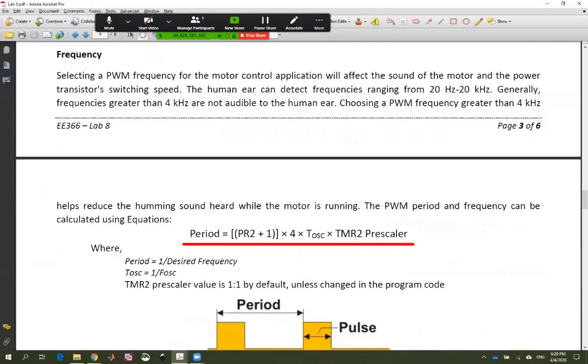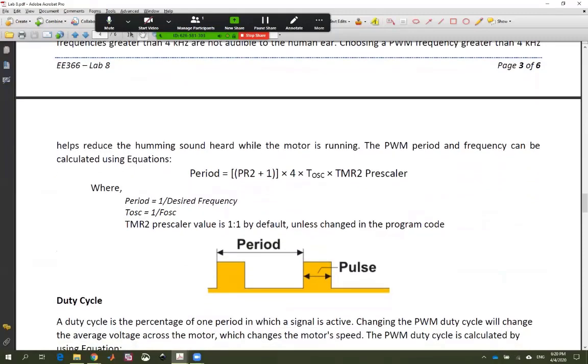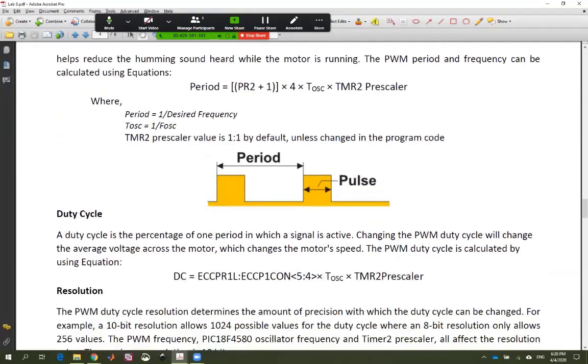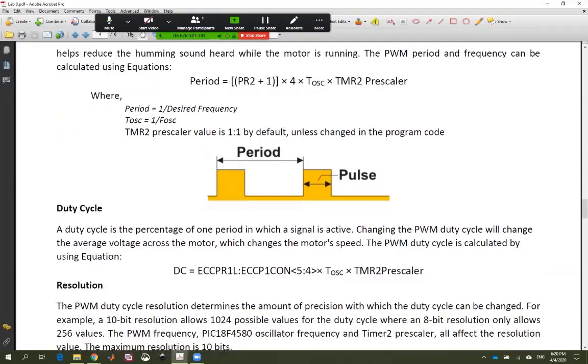So PR2 is the unknown, period is the calculated value, and TOSC is 1 divided by FOSC, and the timer prescaler by default is 1. So calculate the given period and load that value in the PR2 register.